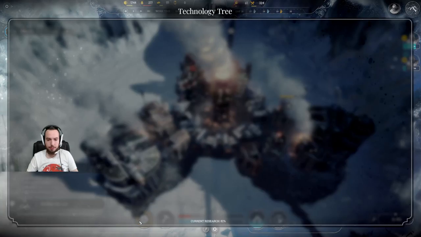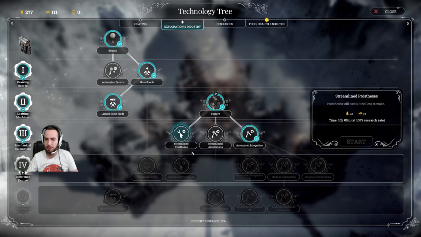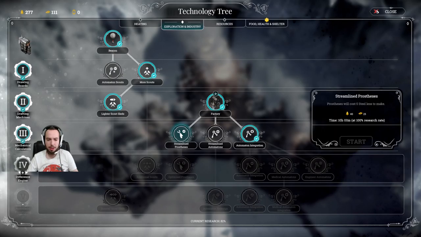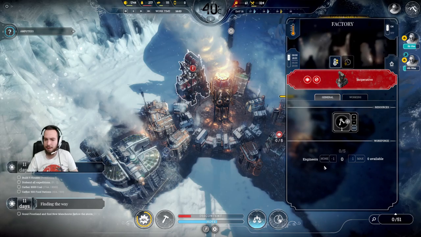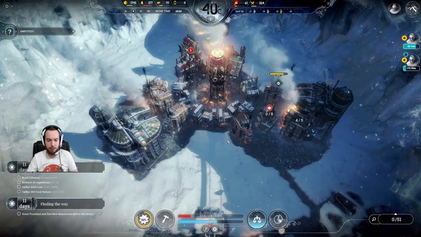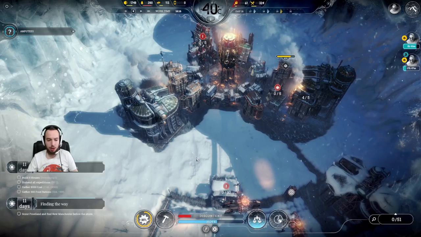How can we build... Damn it! Prosthesis. Prosthesis will cost 5 less steel. Where can we build this prosthesis? I thought it was in the factory. Well, we got a permanent hit to our research rate, which is unfortunate.